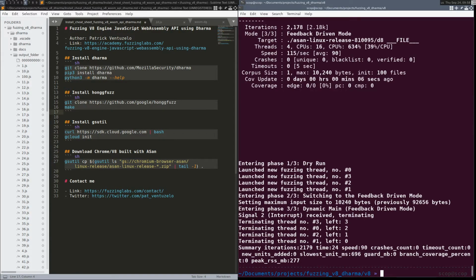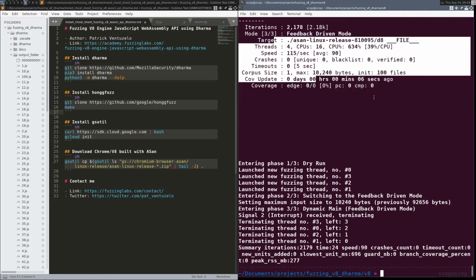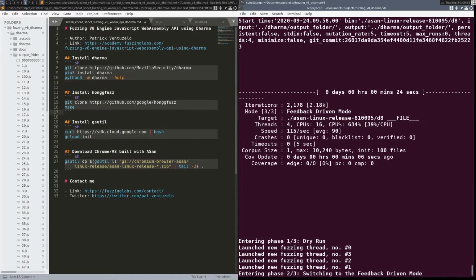It will also try to do mutation fuzzing, and mutation fuzzing on a JavaScript file is kind of complicated, and the mutation algorithm of Honggfuzz is definitely not suitable for that. So it doesn't really make sense to do it. That's why I say it's the lazy way: if you generate thousands of files with Dharma, you can after that just provide them to Honggfuzz, and that's the lazy way.